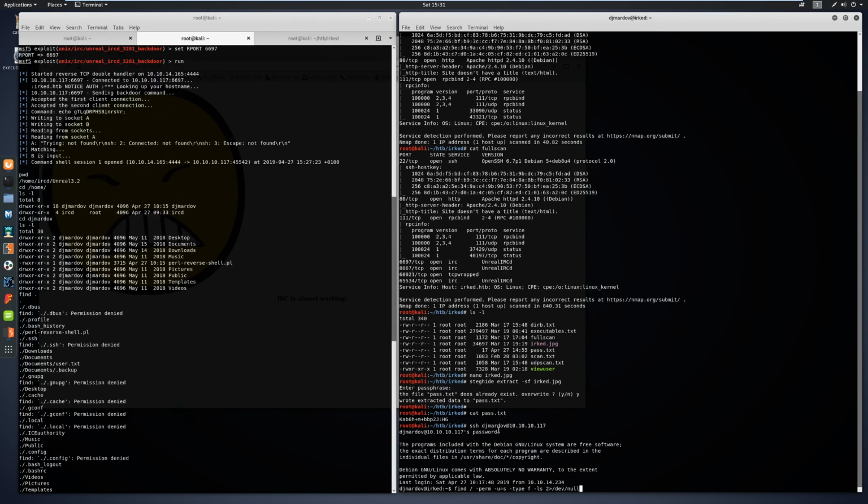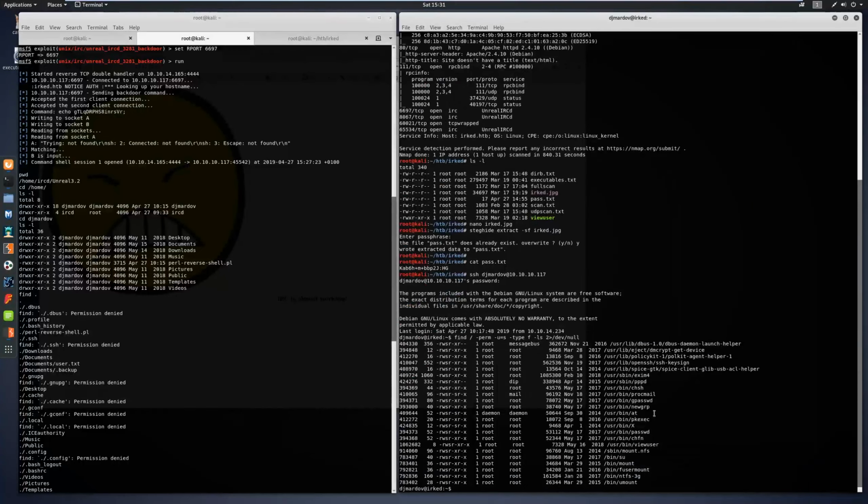Certain executables on the Linux system do this legitimately, like the sudo executable actually. No matter who you run sudo as, it actually executes as root. Which is okay because it's programmed properly so you can't exploit it. But if we go ahead and run that command, we'll see a number of files on the system that are owned by root with that bit set so that they actually execute as root always.